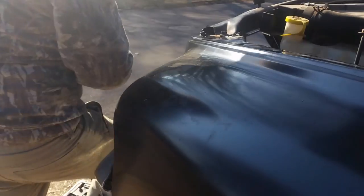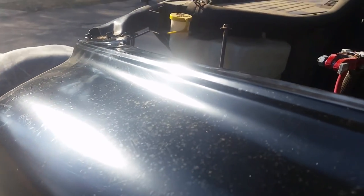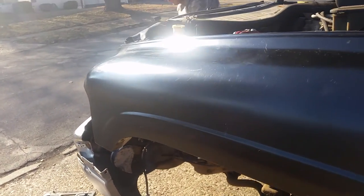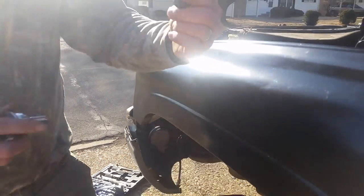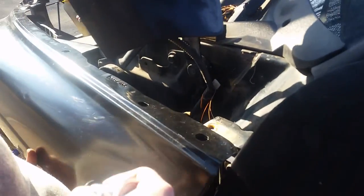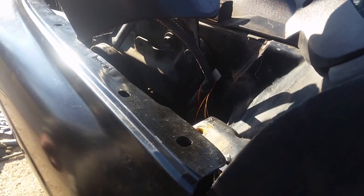So what we need is a 13 for the back. Like this one. You need a 13 millimeter, and they have the number 98 on them because they're the flat ones. The other one is like a sharpened one. This one gets really tight. Hold this for a second, homie.